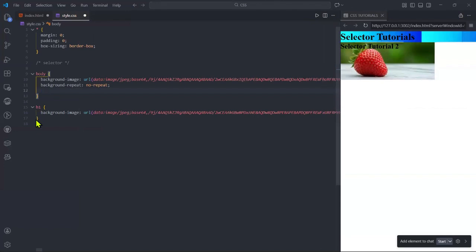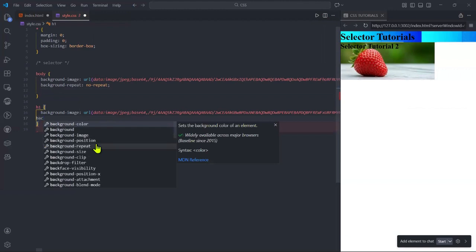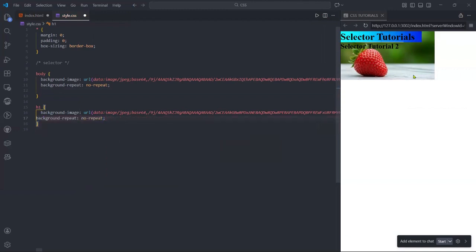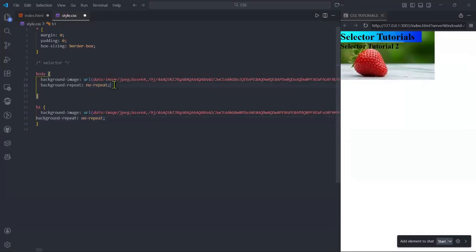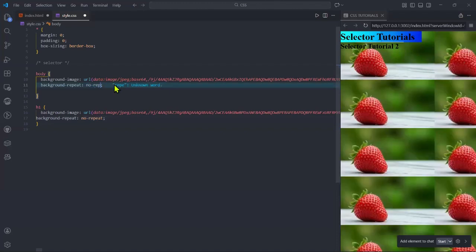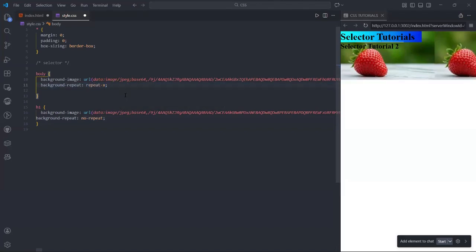I'll come here too. You see background repeat, no repeat. So that's what it does. Background no repeat or background repeat at X. So it repeats along X, the horizontal line.